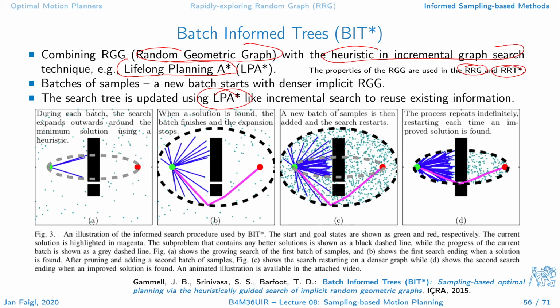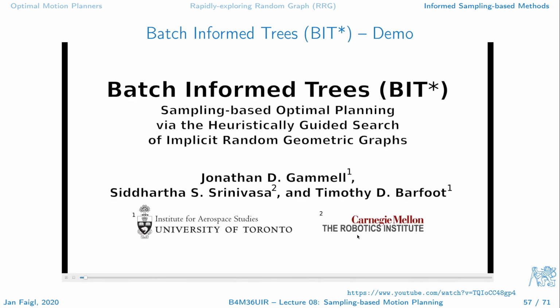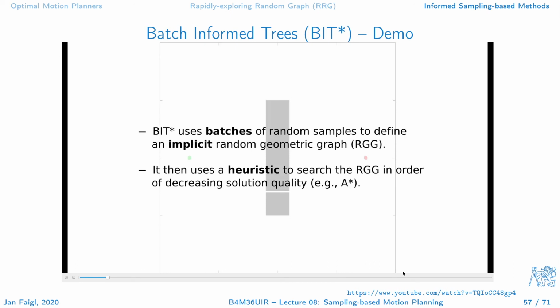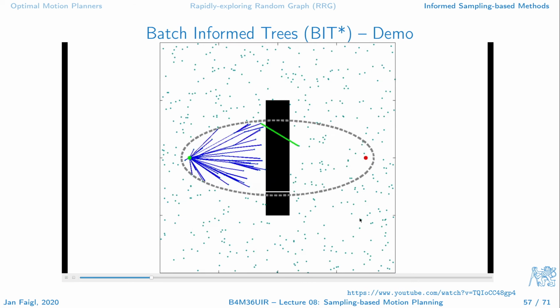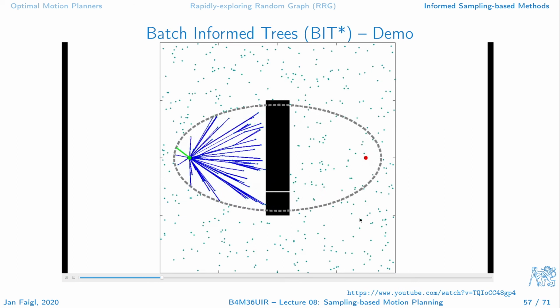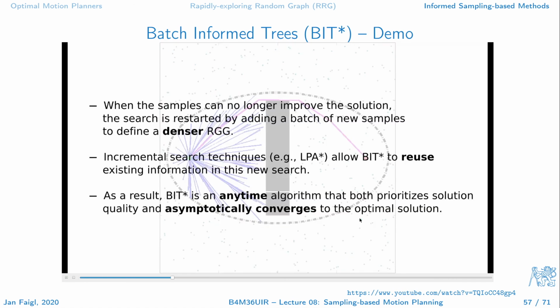It was proposed in 2015, and again I'll take a look at the animation, and also you can take a look at the YouTube video with some narrative, but I will try to comment on it. So we can sample it. We start at the beginning, so we consider the Euclidean distance, sample, enlarge the number of batches and find a better solution.